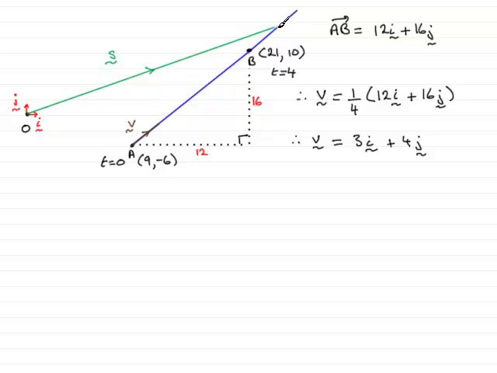Now to get to this point or any other point on this line, what we do is we go from the origin to the starting point, which we know was the vector 9I minus 6J.